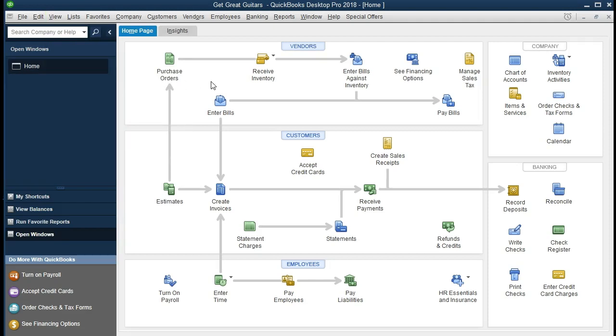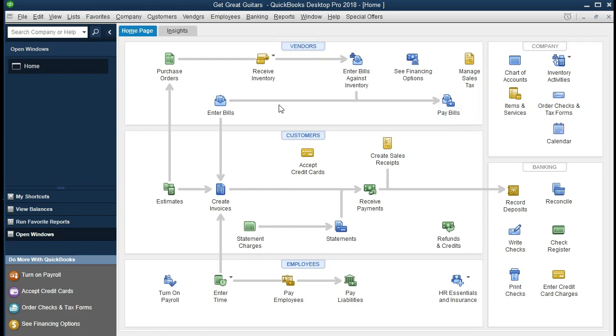The Home tab gets a great little pictorial format of what we are doing through the process. So a typical purchase order inventory process would be that we make the purchase order. We're going to receive the inventory. If we select the drop down, it's going to say receive inventory with a bill. And that will often be the case. We'll have the inventory with a bill or receive inventory without the bill. Then we can select that, and then we can have enter bill against the inventory, and then we have the pay bill, which would finally mean we're actually going to write the check.